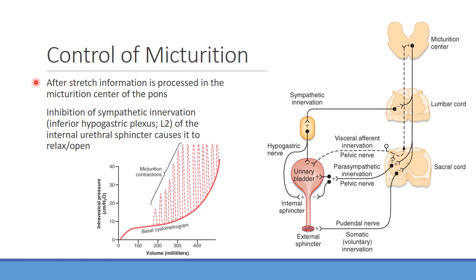As urine is carried by the ureters through peristalsis into the bladder, you start to get stretch of the bladder wall. Stretch information is processed up through the pons, producing reflex arcs. Looking at bladder pressure versus volume, you notice contractions occurring in response to stretch — stretch receptors respond by causing muscle contraction, raising pressure. This creates a self-reinforcing feedback mechanism with stronger and stronger contractions. If you've ever felt like you had to go urgently and then suddenly didn't, that's this mechanism — a period where the signal dies down.